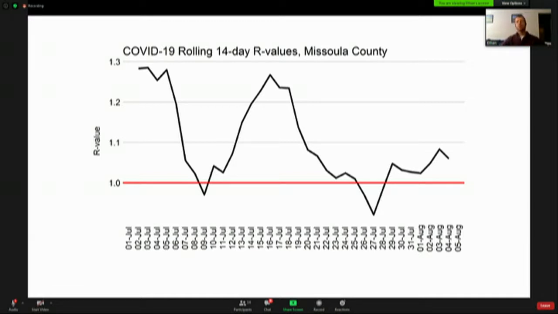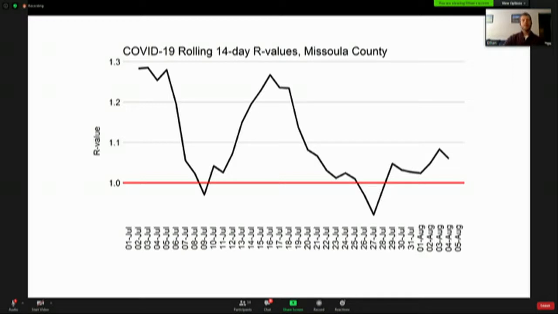So we use the date of symptom onset, and the latest R value we can really report then is from about 2 weeks ago. And since cases in the past 2 weeks may not yet be reported, and the daily case numbers during that time might be inaccurate, we also report R on rolling 14-day averages. So for each date, the R value is an average of the R value from the previous 14 days.